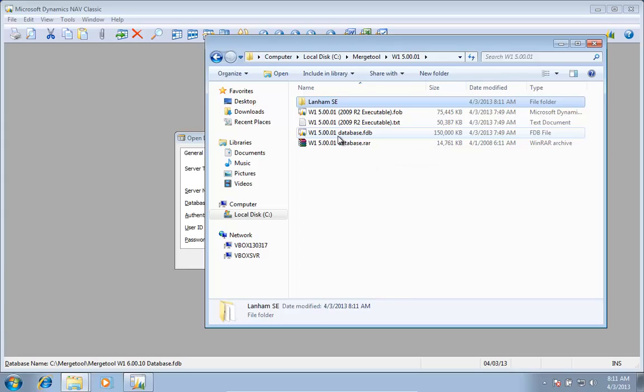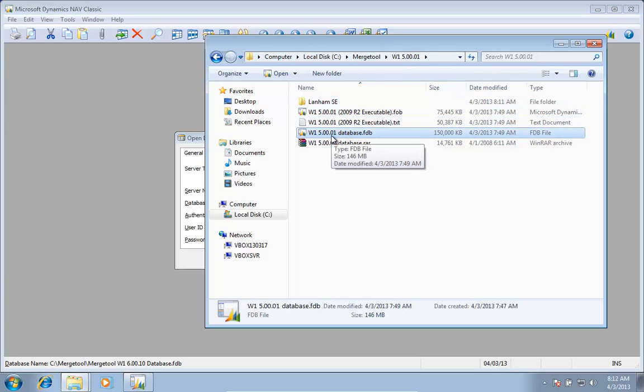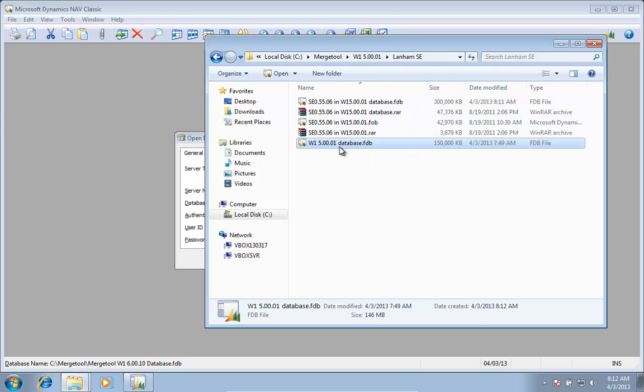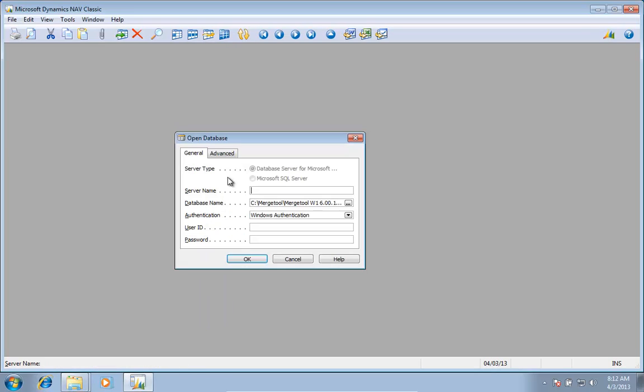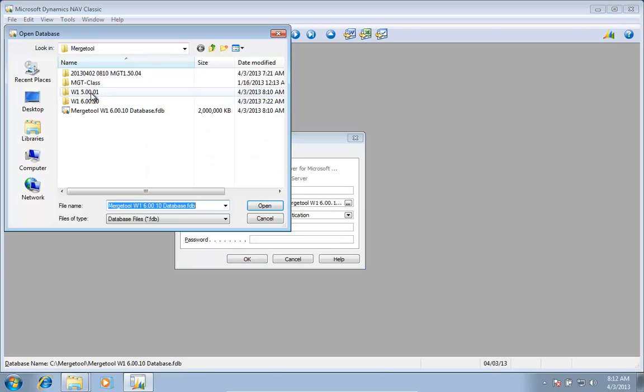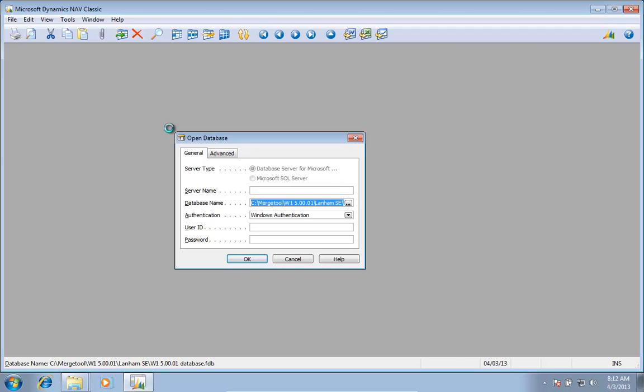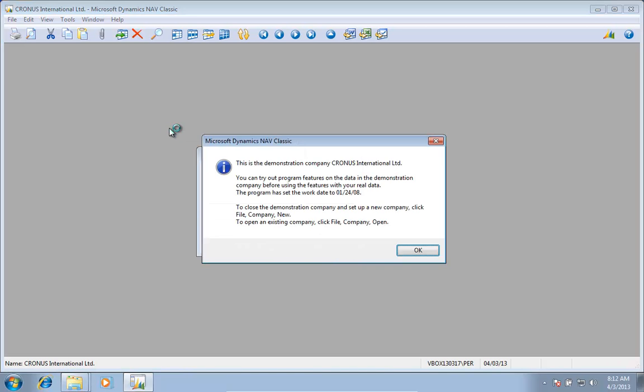Then I'm going to take the database that I created here before and paste it down here. And then I'm going to open up that database instead. That one is already converted.